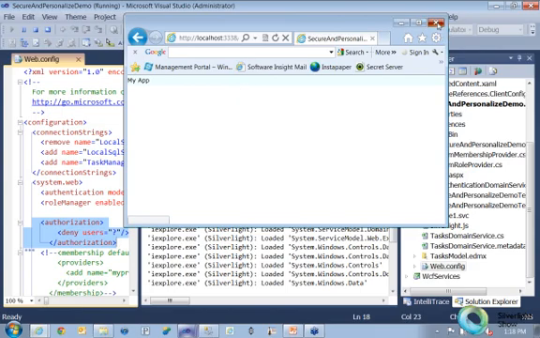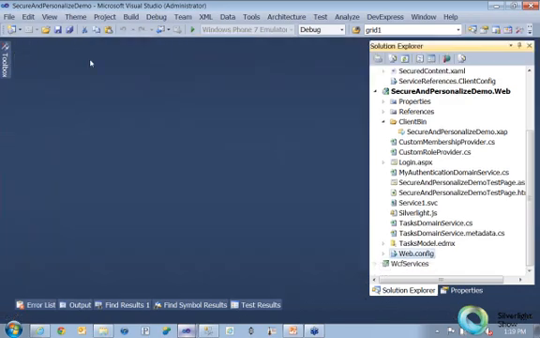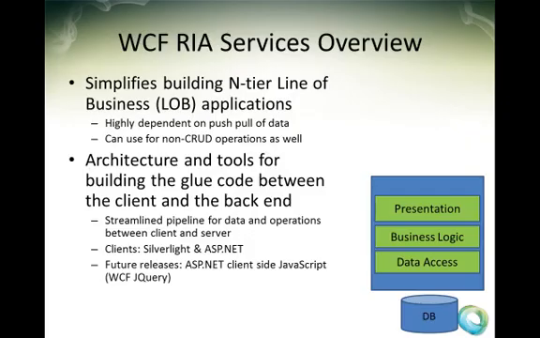So at this point I haven't done anything really fancy or special. I'm just using the host security to block access. I'm using the default SQL Server provider for membership to do the authentication. And you can see it's just a tiny bit of config, and I have a fully secured app. What I'm missing at this point is the fact that the services I call out to, if they're HTTP services, they can still be authenticated with that same secure session if they're on the same host site. But what I'm really missing is any kind of client-side security context, and that's where I said there's nothing built in to help you there in RIA Services, or I'm sorry, in Silverlight itself.